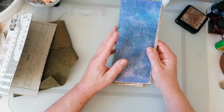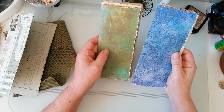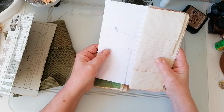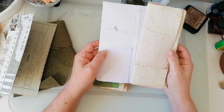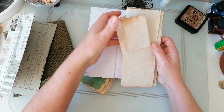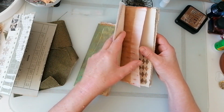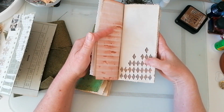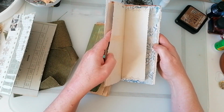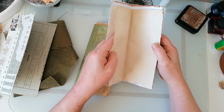Yep, so I found some really nice dark grungy messy gel prints, and I've torn them to size, as you can see. I need to work on the backs because they're white, but yeah, that's up the wrong way. It needs to go that way up because that will do my head in otherwise. Yeah, so quite grungy ripped papers, and that's the Sizzix die that I chopped out windows and things. Another gel print, some punched papers, another gel print, coffee die.